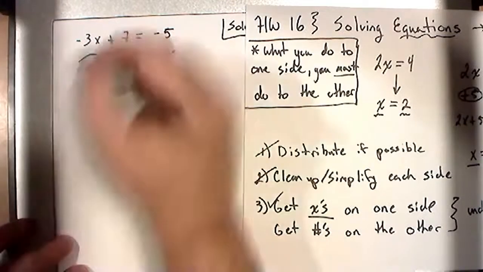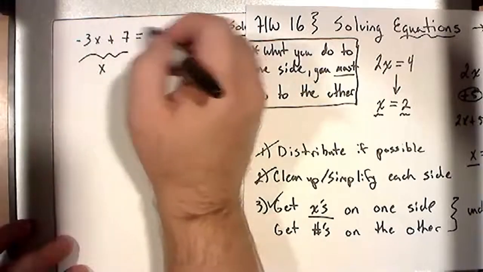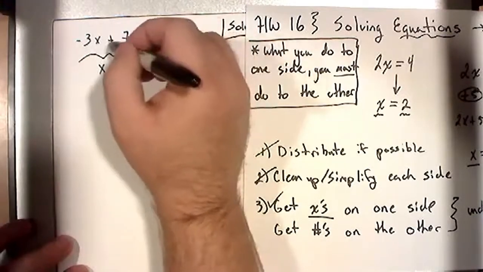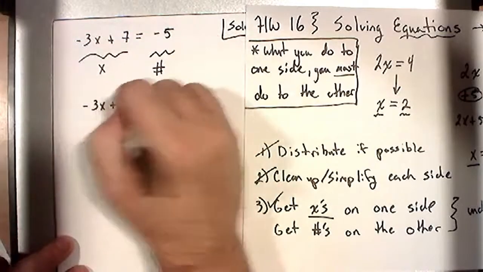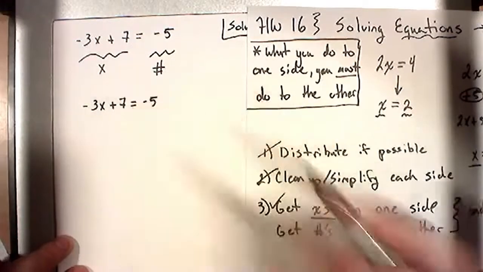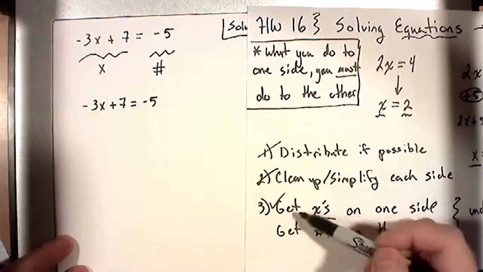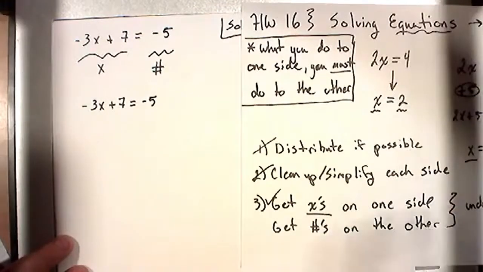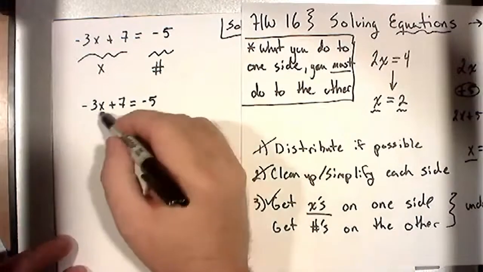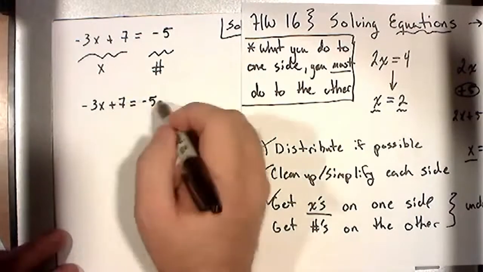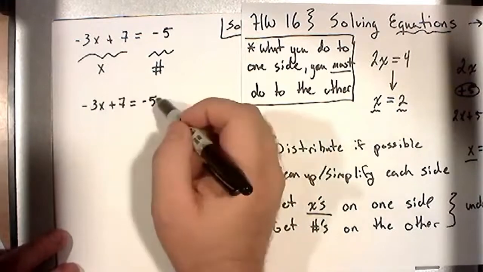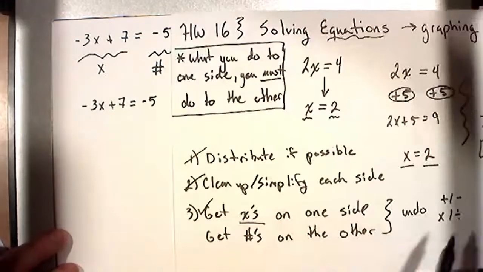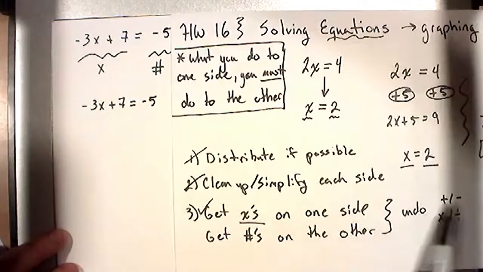How, though? So we've got this negative 3 that needs to go to the right side. We've got this 7 that needs to go to the right side. Then the x will be alone. So that's what you need to think here. We've got negative 3x plus 7 equals negative 5. Well, all we need to do, steps 1, 2, and half of 3, we're done. All we need to do now is get the numbers on the other side, all right? So we got negative 3x and we got 7. Think about what it is that needs to move here. The 7 needs to move away and the negative 3 needs to move away. Now, think about the order I suggested you do this in. I said get rid of plus and minus first and then get rid of times and divide.